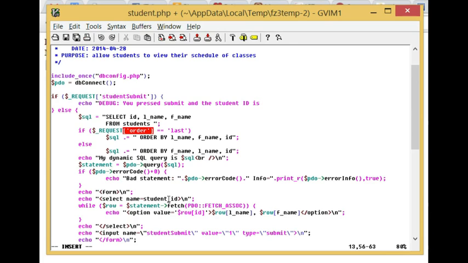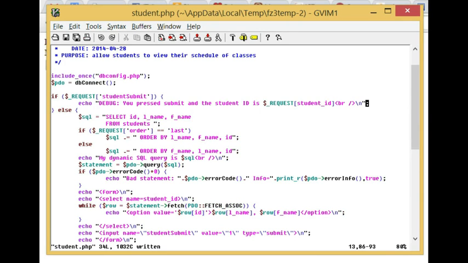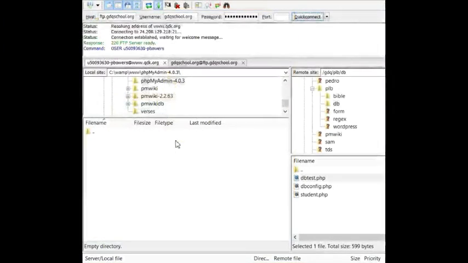Select name student underscore ID. So that's $request student ID. Oops, I don't need the single quotes there because I'm already inside this. Make that just a nicely formatted debug statement. And now let's see what we've got here. We've got to upload.